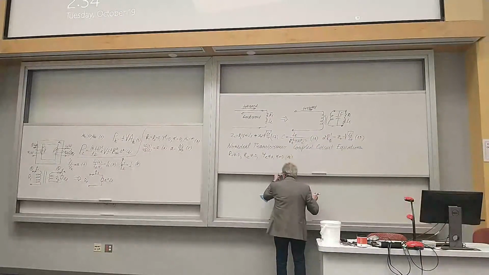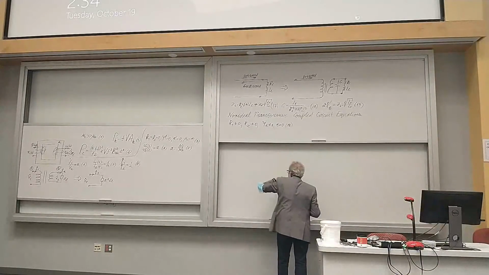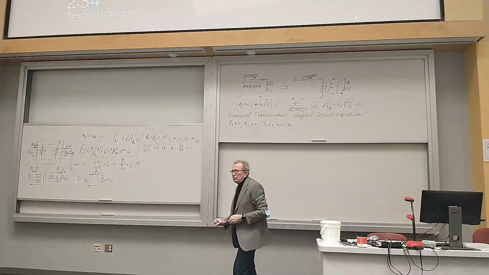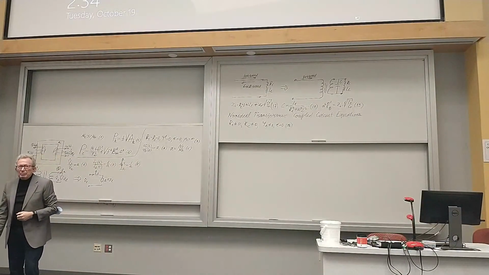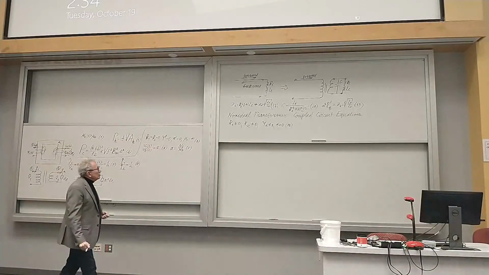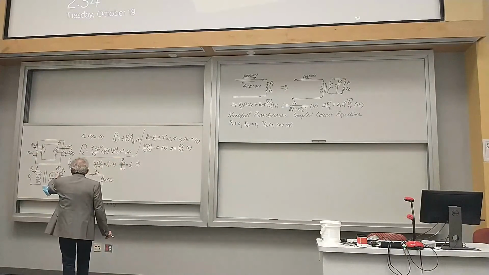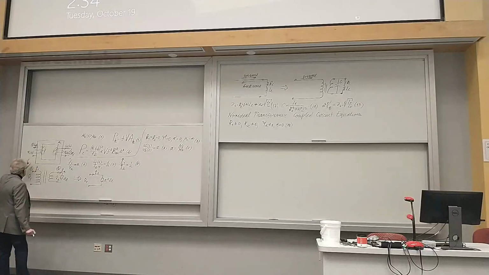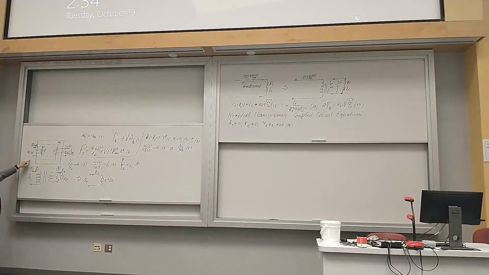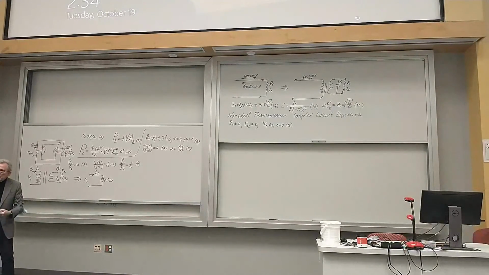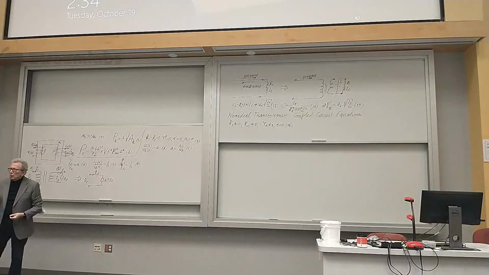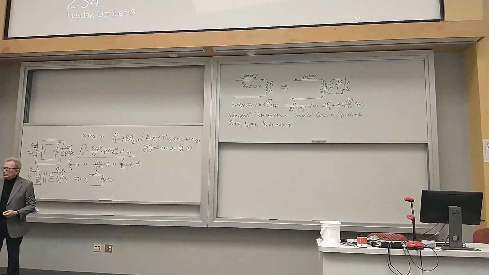So the question is, how will we study this non-ideal transformer? We will study it by using coupled circuit equations. I will use this transformer, and I consider that we deal with sinusoidal voltage and sinusoidal current. I will write Kirchhoff's voltage law for the primary winding and Kirchhoff's voltage law for the secondary winding. They will be coupled circuit equations because these two coils are electromagnetically coupled.